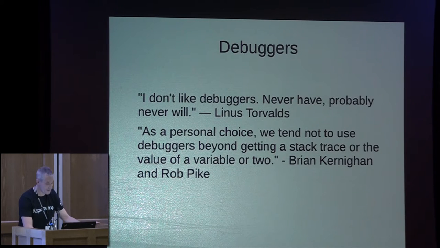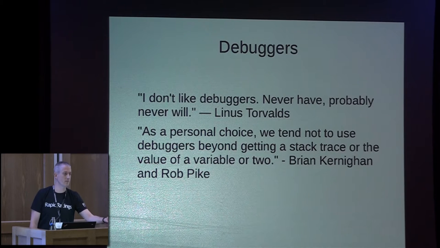Debuggers. As you can see from my choice of quotes, I'm not actually the world's greatest fan of debuggers. They are a useful tool. I absolutely don't look down at them. But they tend to only be useful for relatively straightforward bugs. The random 1 in 10,000 bug, you're not going to have the time to step through your code 10,000 times in a row while randomly changing things and see what happens. When you get to really, really difficult problems, the debugger tends not to be a huge amount of help.